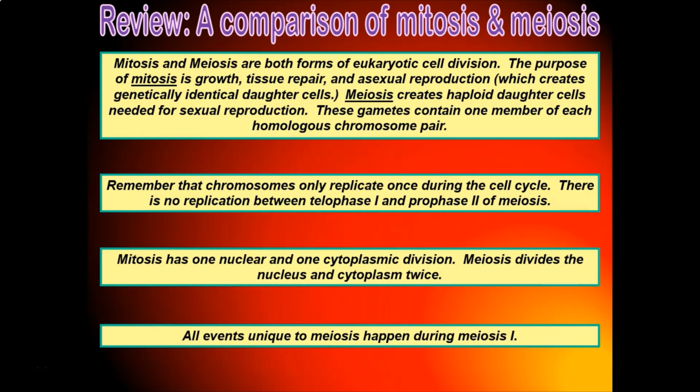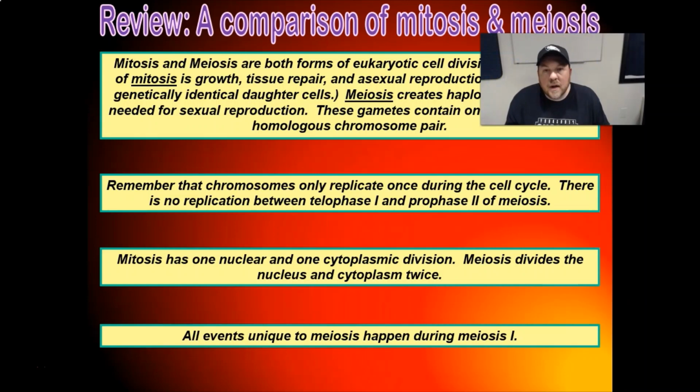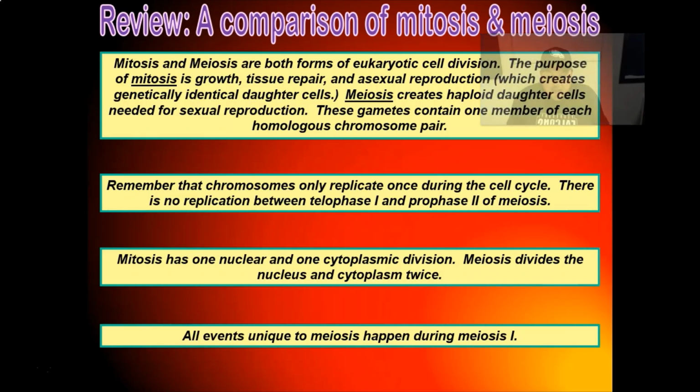Now it's important to remember you do not go back into the cell cycle here. When you're finishing up meiosis 1, telophase 1, you go right into prophase 2. The chromosomes did uncoil back into chromatin, and they're going to coil right back up for prophase 2. So you do not go back into interphase. That's important because you'd be recopying your chromosomes. You just made haploids. Why would you want to go back into S phase and make copies again? Mitosis only had one nuclear and cytoplasmic division, whereas in meiosis it happens twice.